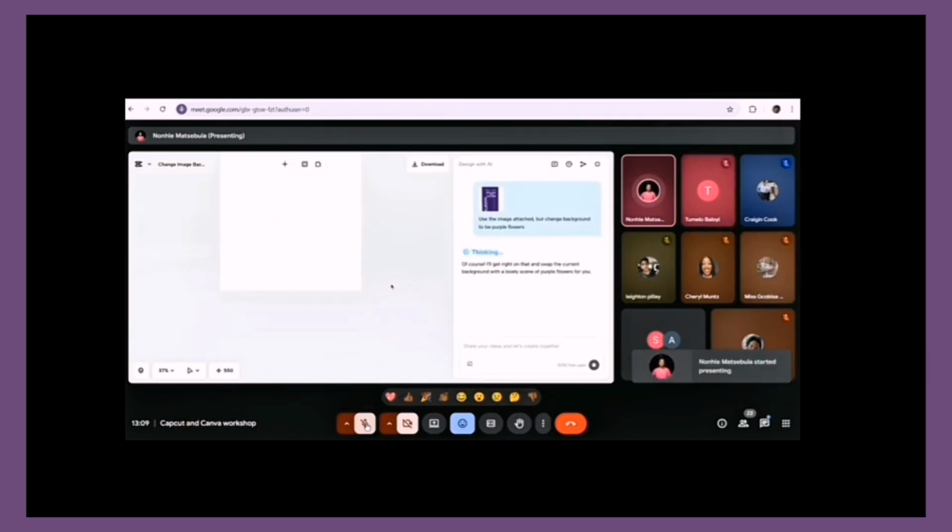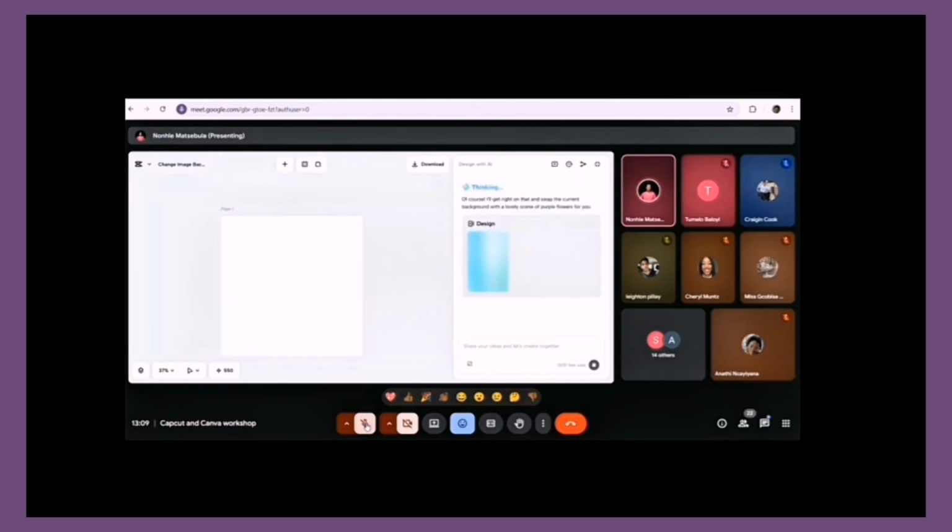And then obviously it needs some time to think. But while it's doing that, I hope that you guys are also creating or using that banner idea that I had, which we already played around with on Canva, to help you get used to how to play with the two. They are very similar, but also again they have different focuses.